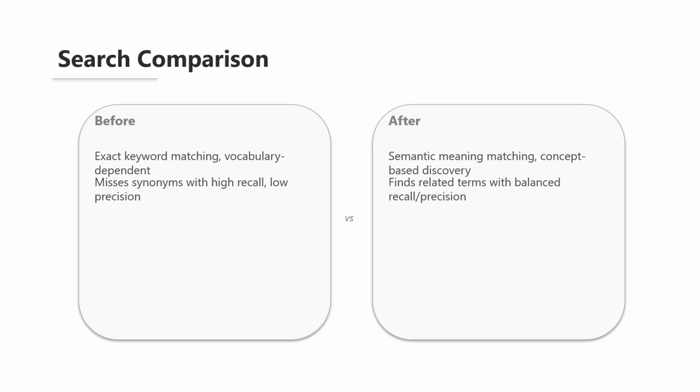An important nuance: semantic search doesn't replace keyword search. They're complementary tools. Use semantic search when starting exploration and you don't know all the terminology yet, when crossing disciplinary boundaries, when you want to ensure you're not missing relevant papers. Use keyword search when you know specific technical terms and want precise results, when you need reproducible search strings for systematic reviews, when filtering by specific metadata. Best practice: start semantic for discovery, refine with keywords for precision.